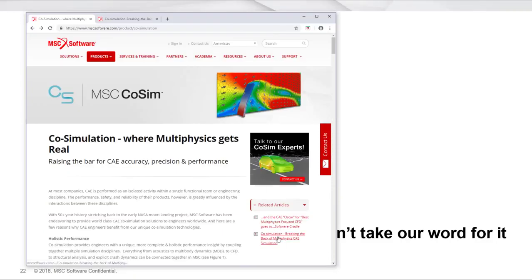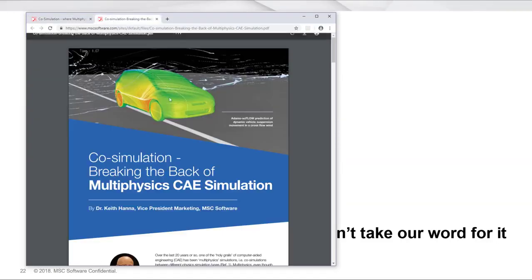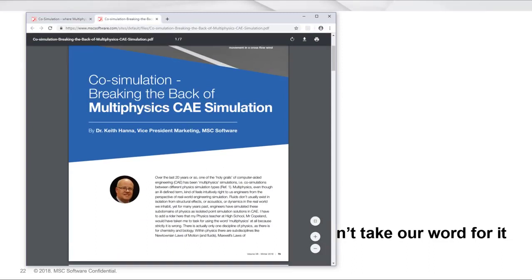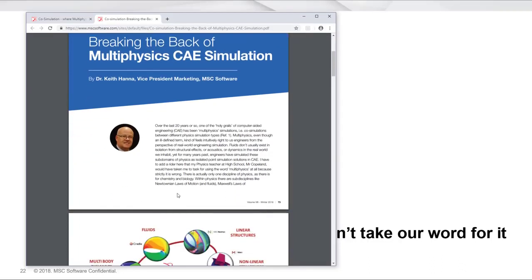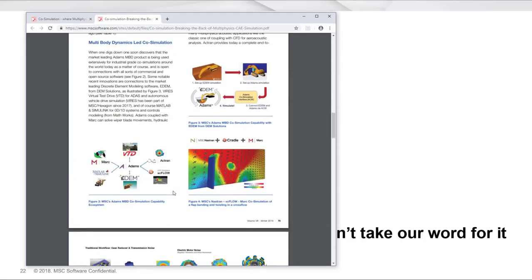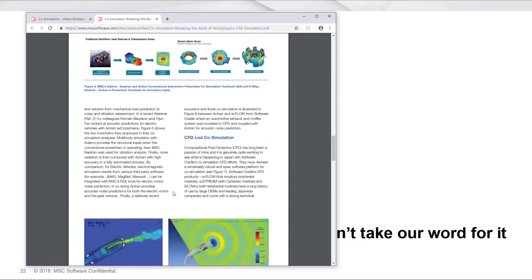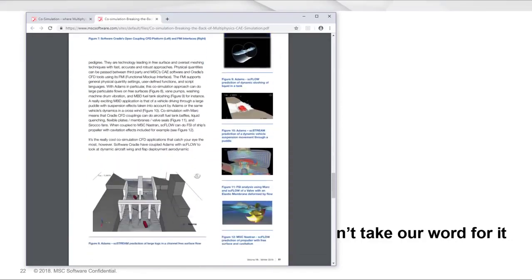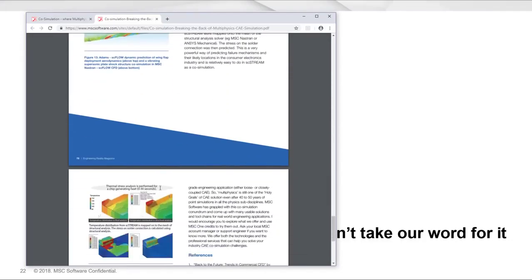And one of the nicer areas actually is this white paper. I'll open it here, already got it open. Apparently anybody called Keith has a high interest in multiphysics simulation and co-simulation. Here's one of my namesakes, Vice President of Marketing, Keith. Also outlining some of the capabilities, going into more technical depth should you need it, about what we're actually doing in some of these areas. So, a really good, interesting read.